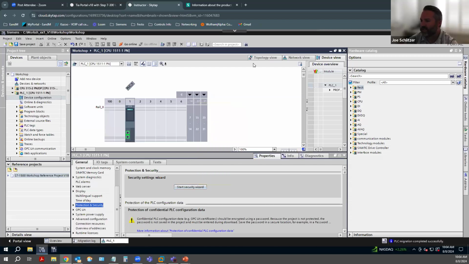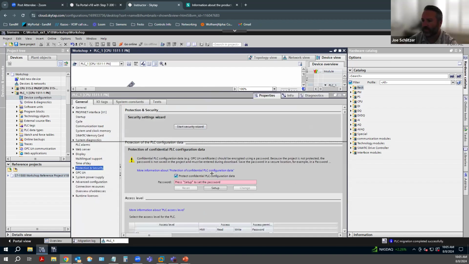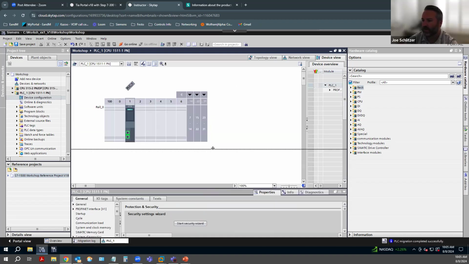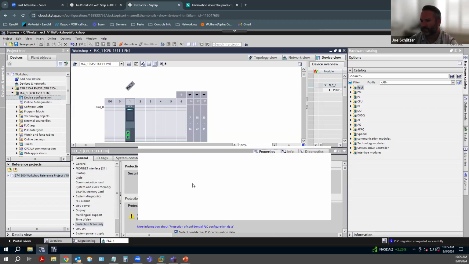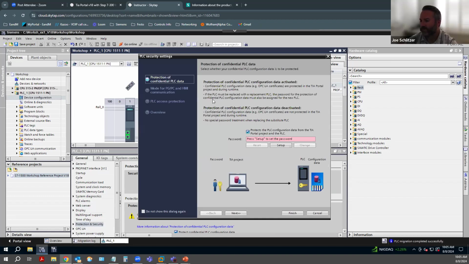You should be able to see everything as I have it here, but if you need to adjust these panes, you could grab one of the black bars, make it bigger, smaller, move stuff around so you can see more. So we're going to click on the Start Security Wizard. And like I said, for this demonstration, we're just turning off all these security settings just to make our life easy.